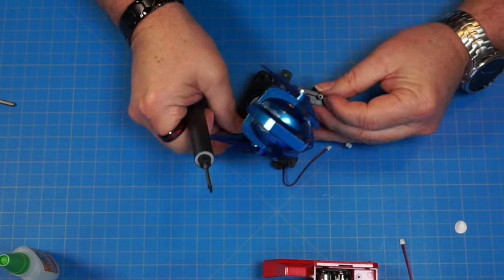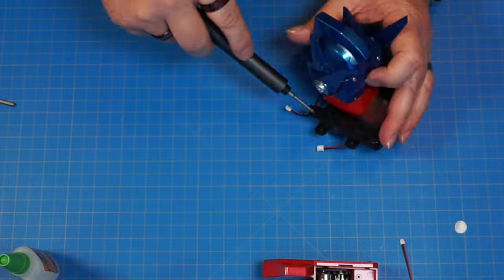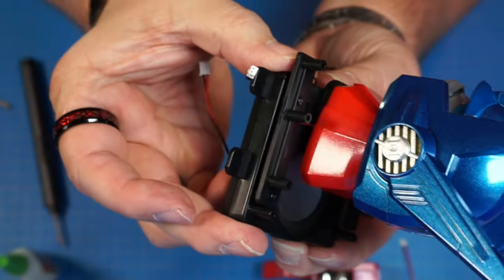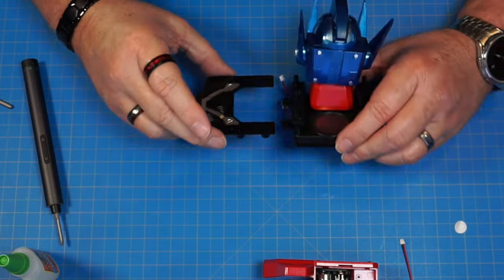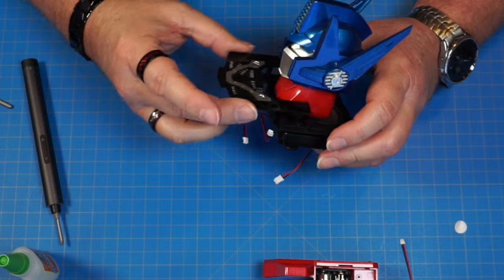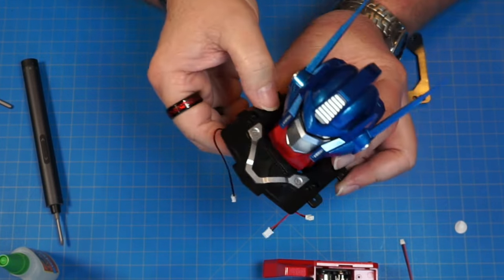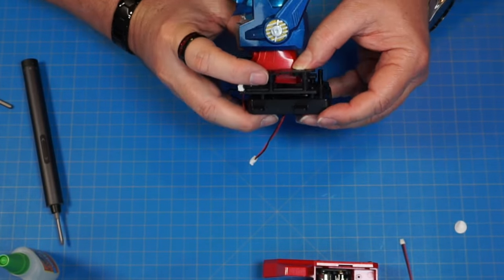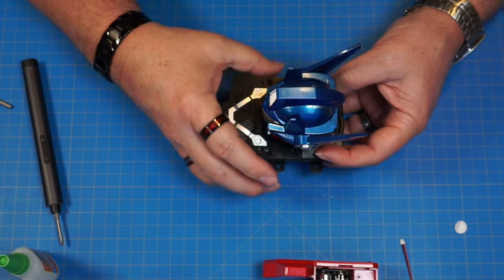Got part 118, and we're going to put it on the left side. They're going to look just like that on both sides. Now we've got part 72 and part 122. Part 72 is going to go on the front, sliding right over the collar and onto those four front posts — just like that. Then this one goes on the back. We're going to screw those all down with six PB 2.3x6 screws.